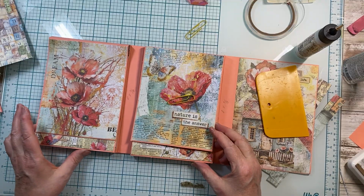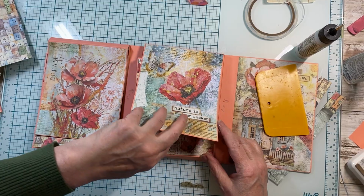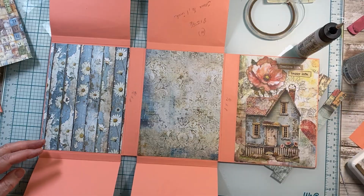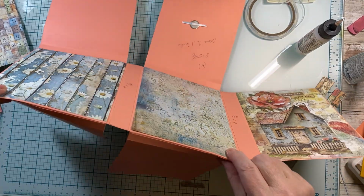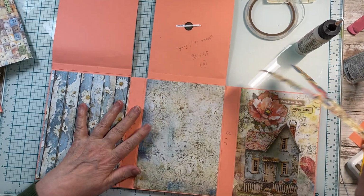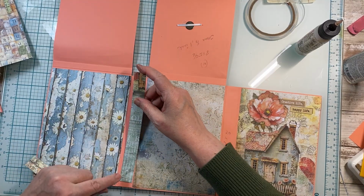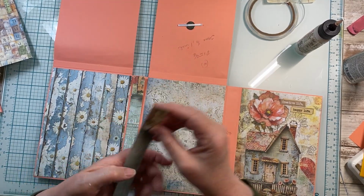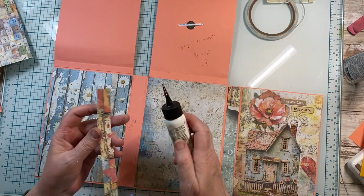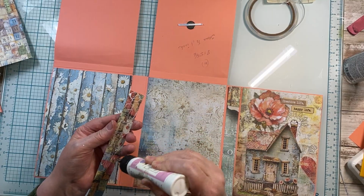So that's what you have here now when you get this part of the build done. And then you open these up, and the only thing we have left now to cover are these big flaps. I am going to turn these 2 under so that I get some of this work here close to me. Now, using that same beautiful strip that we had in the back, we trimmed in a couple more of those to go here on the inside. We want to cover up this hinge. It's not the prettiest of things.